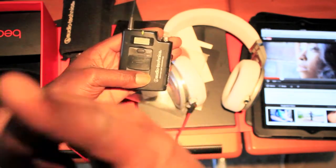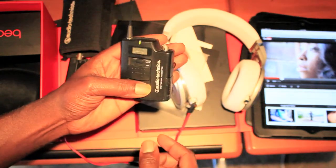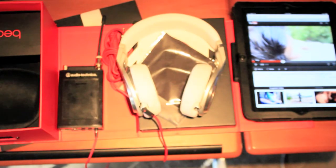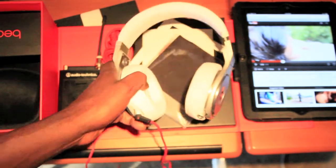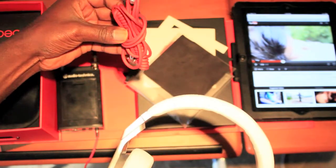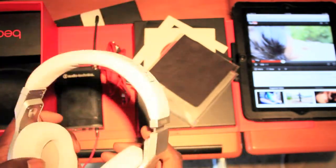I'm about to go put this up stairs where my son is, and put the mic — one of these speakers up there. These are gonna go nice with the collection for the productions, on the production value. Like I said, you can plug it straight into the studio and anywhere else. That's what's up.